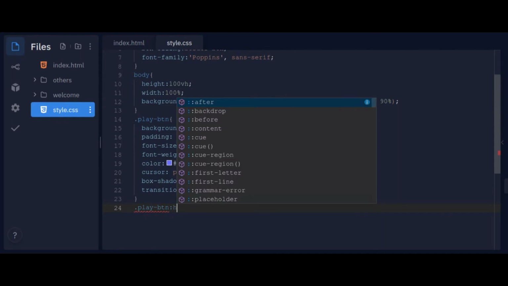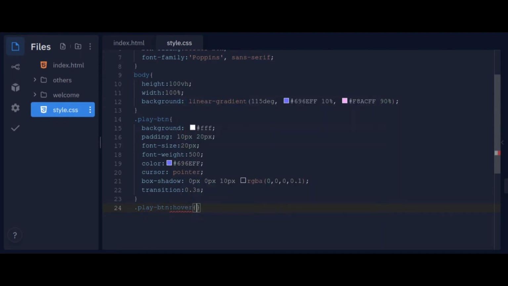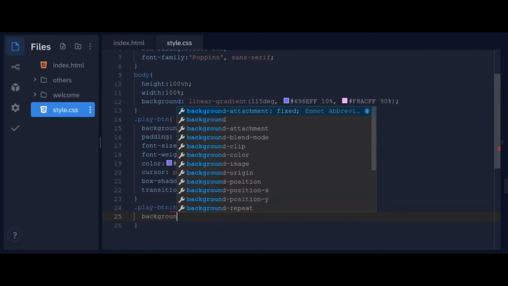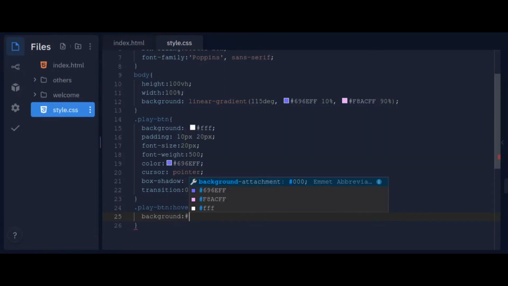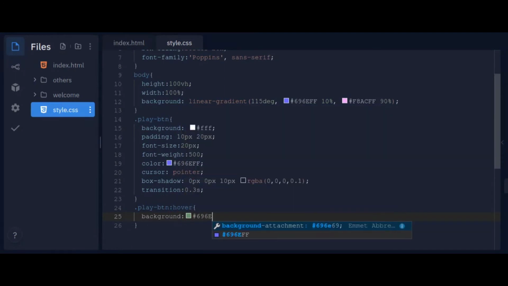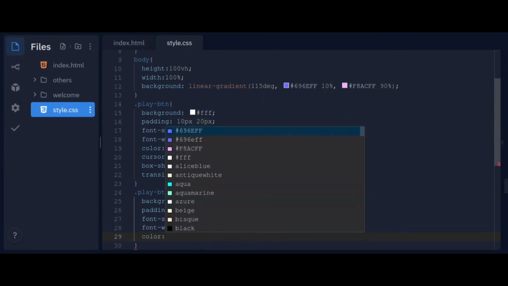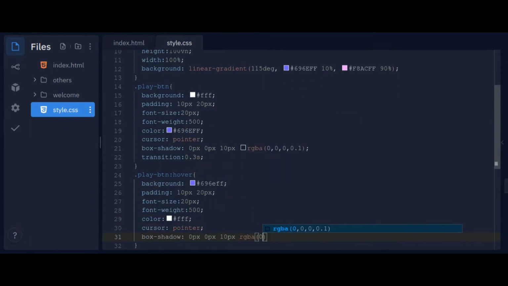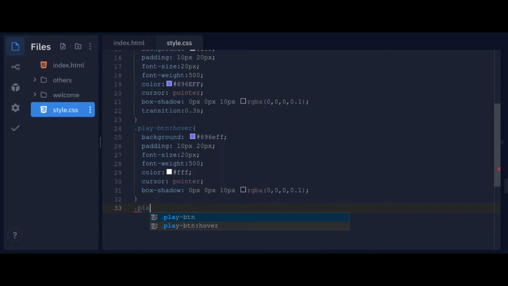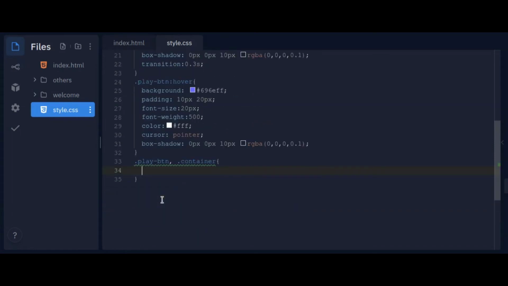Now for our hover effects we add the same specifications as earlier but with a twist. We didn't key in the transition, and also we switched the colors of the background and text color. Now, the background is purple and text color is white. Now for our play button and the form container, we add some styles. We will give it absolute position, customize top and left percentage, and also transform it with translate.